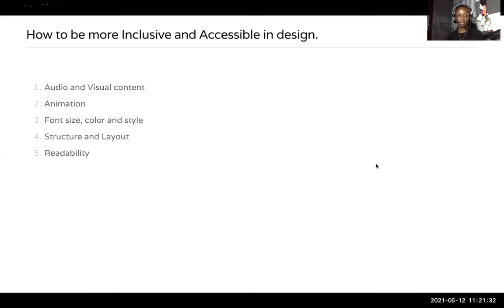You know your font style. Now the structure and the layout of your website, does it conform with the Disability Act? Does it conform with inclusive designs? What structure are you using? What layout are you using for your website? Do users come to your website and are confused on how to go about their next action? These are things to consider.